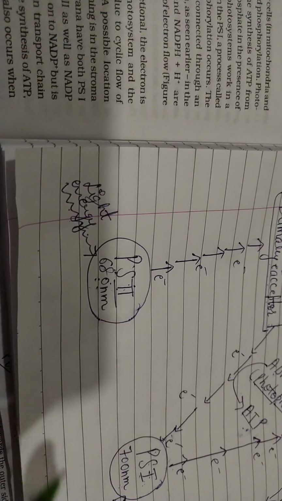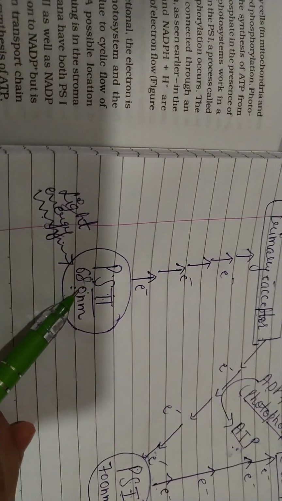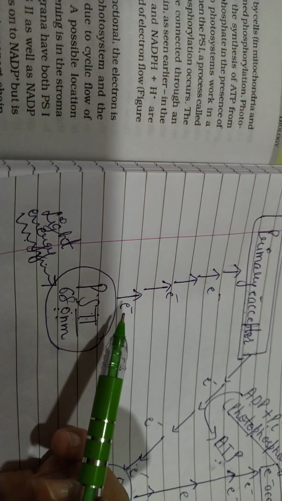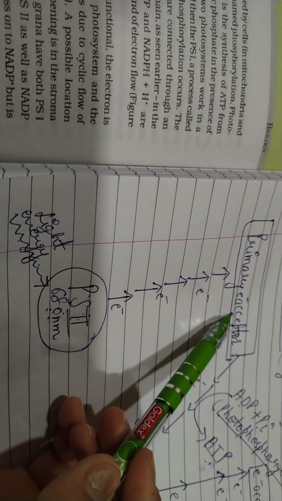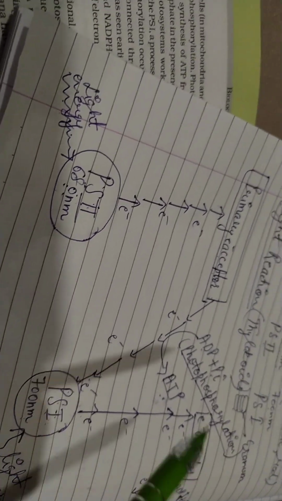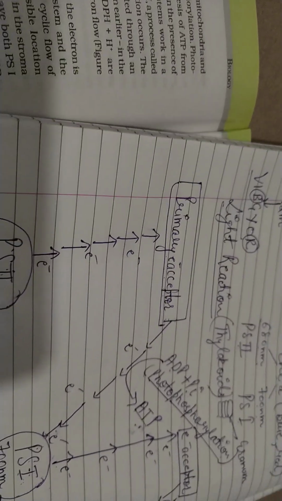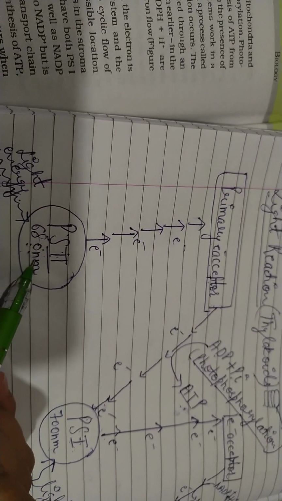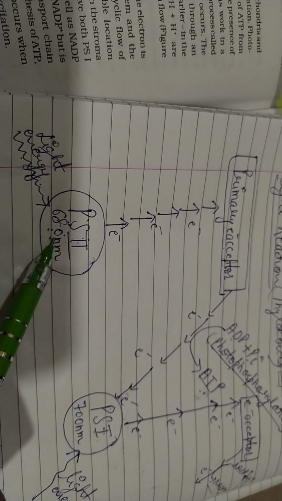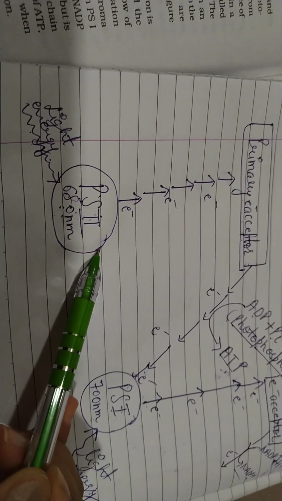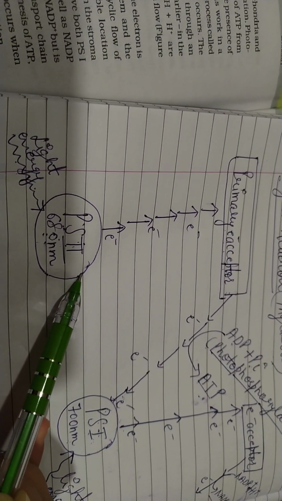Now you must be wondering that when the light is falling on photosystem 2, its electrons are getting excited. They are going to the primary electron acceptor, then they are coming back, and then they are accepted by photosystem 1. So if this process continues to take place, then photosystem 2 is going to lose all of its electrons, right? If light energy keeps coming here and photosystem 2's electrons keep getting removed, then all the electrons of photosystem 2 will be gone.